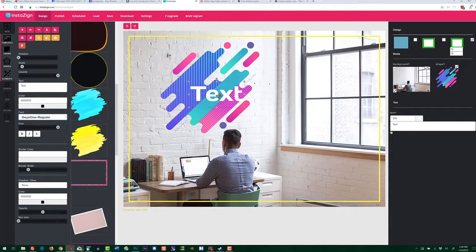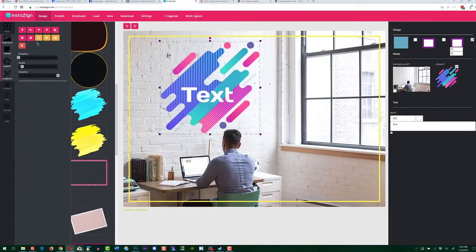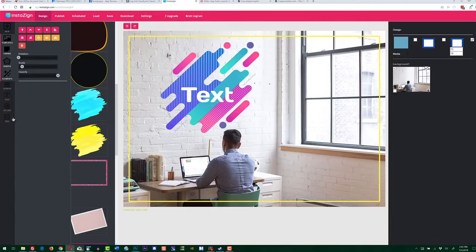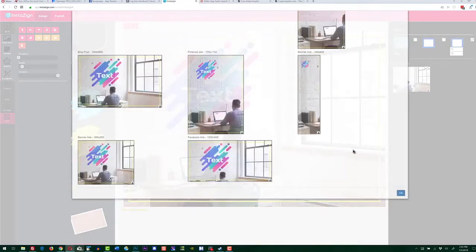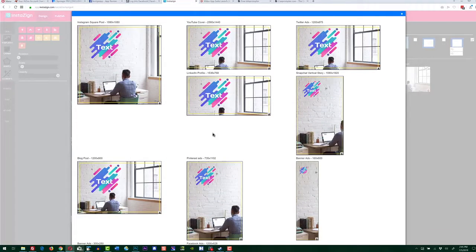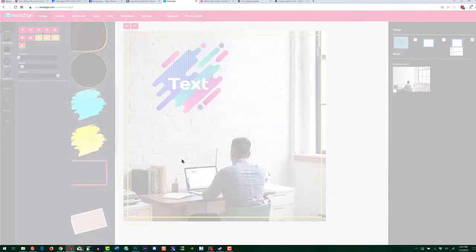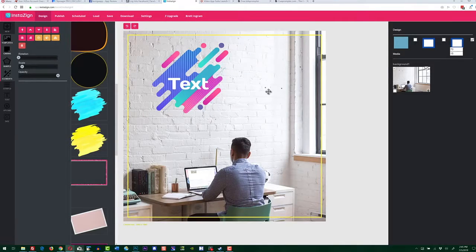And then if I want to create this in different sizes, all I'm going to do is uncheck that. I'm going to select the things that I want to group together. I'm going to group them, and I'm going to click size. And that is going to create that graphic in all those different sizes for me. Then if I want to load any one of these into the designer, I can download them all as images. I click on that and load it into the designer.